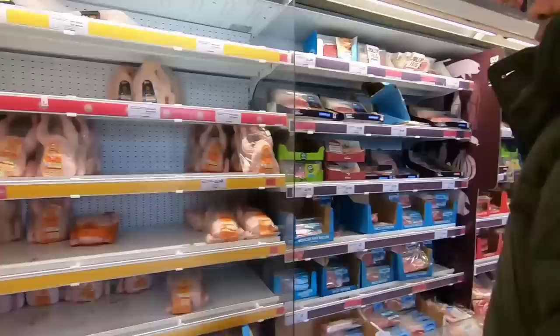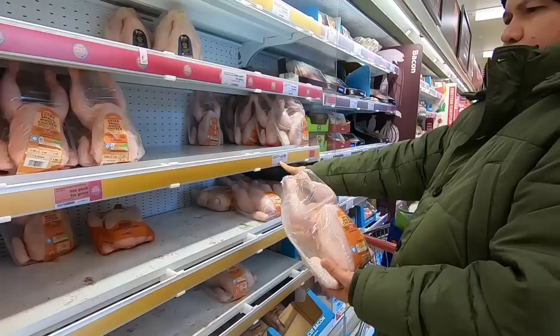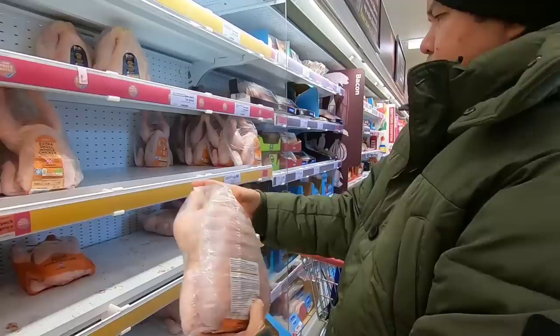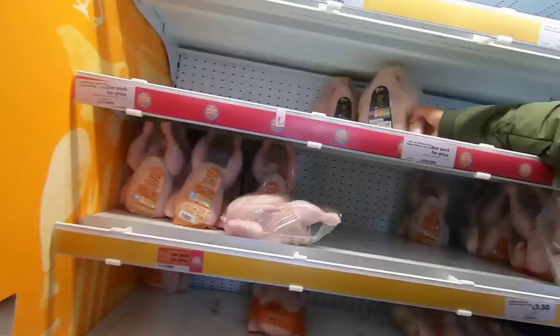Chicken. We are buying, yeah? Small chicken. £2.59 per kg. So this one is small. One kilo and something? Where is the weight here? 1.35. So this is like three pounds something. So we are buying this small one, or the extra small? No, better we buy this while we're here. Okay, so we're taking medium, this one.